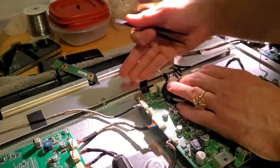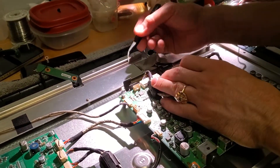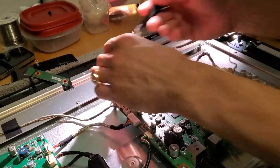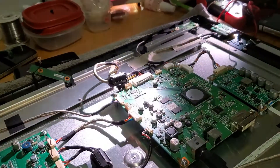Now this one doesn't need those replaced, so we're not going to open that. I'll do another video. I think in some of my previous videos I replaced those capacitors. But basically: either you take this off, no flash — the board is the problem; flash — this upper board is the problem. Alright, that's it.